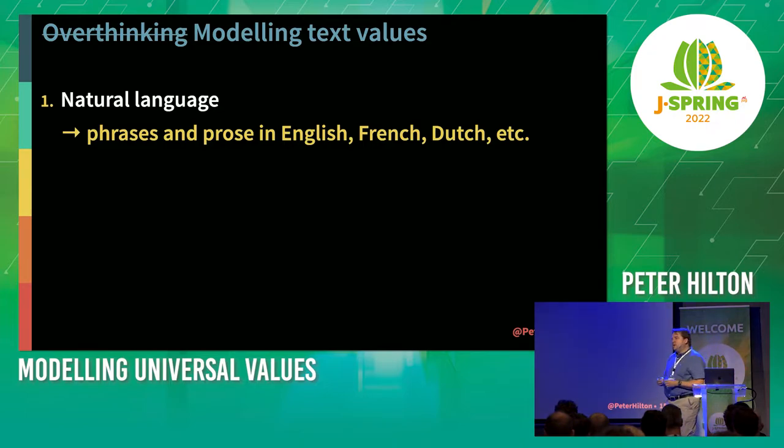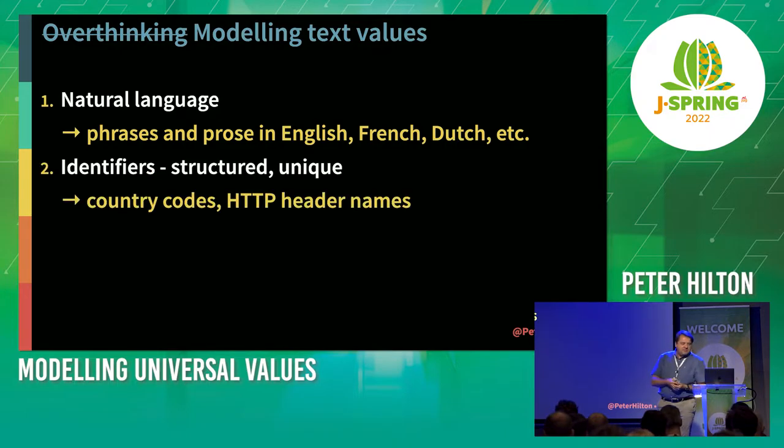We can go down the rabbit hole a little bit on text, because I said you're not done if you've decided that this attribute is text, because there's more than one kind. So the days of the week, these kinds of things are natural language. But some text values are identifiers. They have different kinds of properties, such as being a specific length or being unique. And you cannot treat these two things in the same way. So for example, with natural language, you can capitalize it on stylistic grounds for a heading, say, using CSS. For identifiers like lowercase language codes, you should not do that, because that might turn it into a country code. Or worse, turn it into something that looks like a country code, but is actually not a valid country code. Different rules apply. They have different grammar.